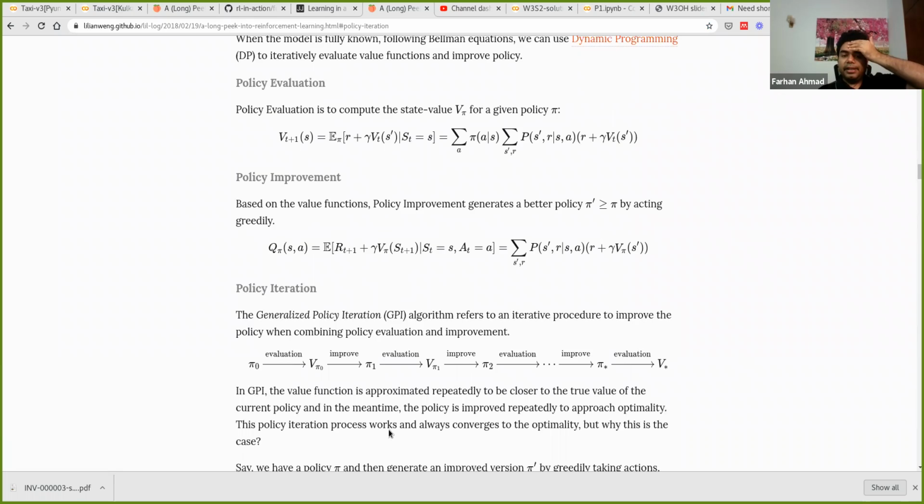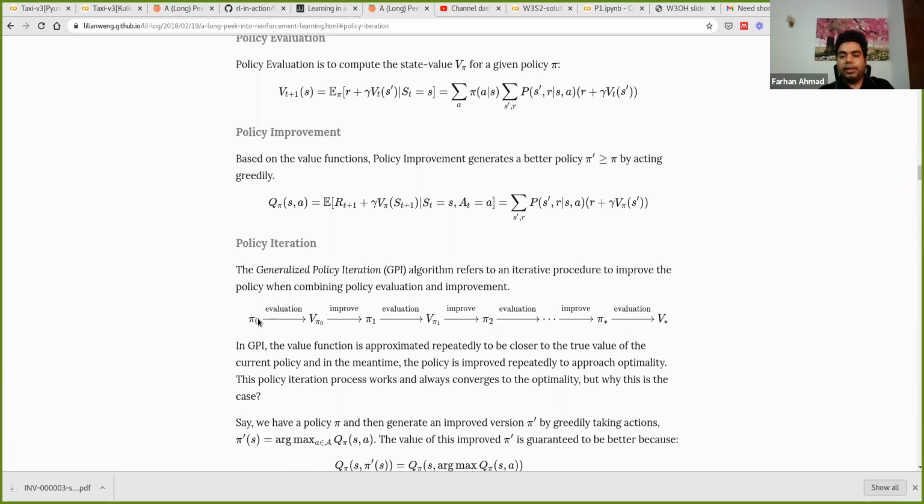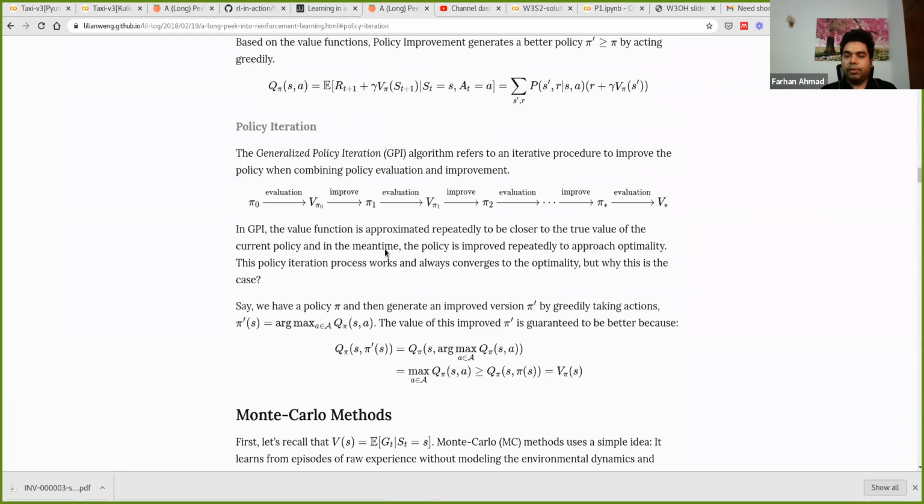It's a very simple idea: you start with the policy, then you find the state value, then you improve the policy using the update equations that we saw, then you again find a new policy. This is a repetitive process, and it will involve not just v but q values as well. So when you are improving, you require both q values and v values, state and action values. But this is the general idea of reinforcement learning.